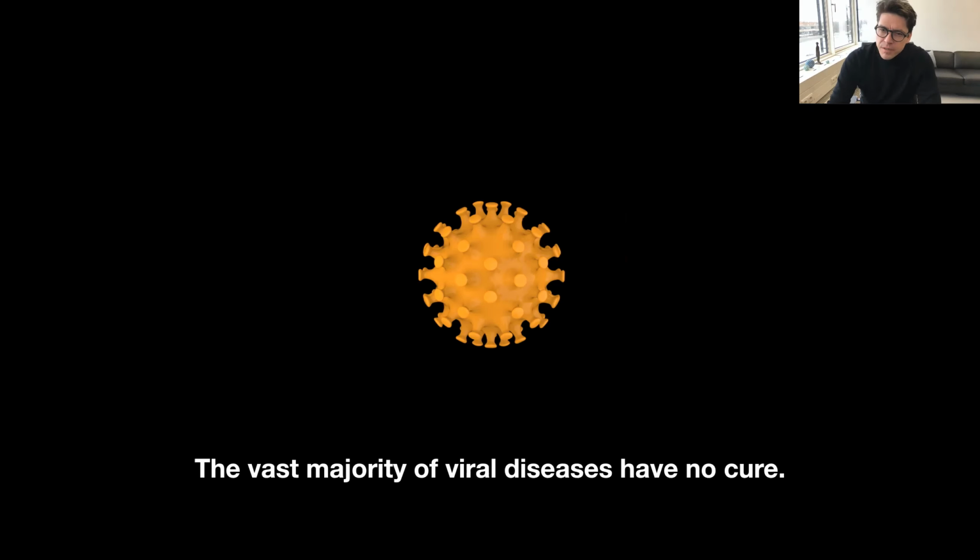So what if you could build a structure that you could design such that it could specifically engulf a viral pathogen and thereby deactivate it, thereby preventing it from interacting with host cells, and you would support the body and give it more time to develop an adaptive immune response to get rid of the viral pathogen. If you trap enough pathogens in such cages so that you take them out of the system, you could reduce the viral load and thereby achieve a therapeutic effect. So that's the underlying concept.